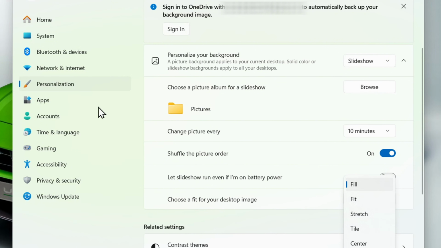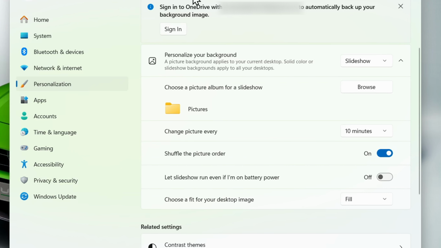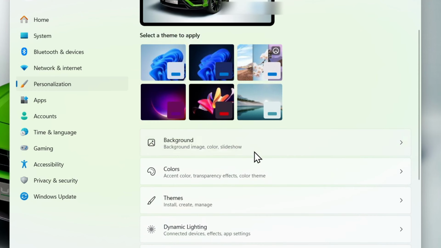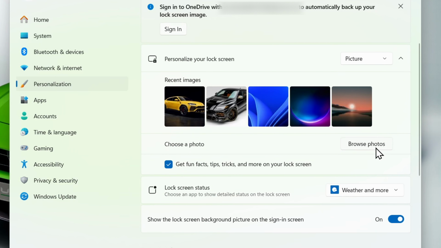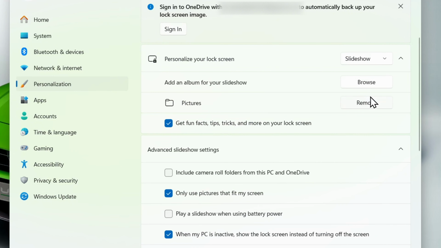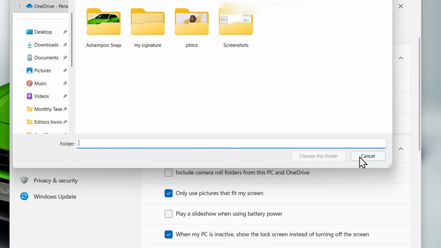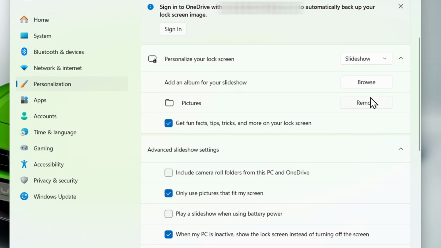Right, the next thing I want to share is that not only for your background, which is your computer right here, you can also do the same for your lock screen as well. So if you come to lock screen, you can do the browse for the folders as well. As I showed you, you can go ahead and switch this to the slideshow, click on browse, select the folder. Once you do that, you will have the option as well to basically have those images change. The only difference between the background and the lock screen is that it doesn't give you the option to select the minutes or how often or quickly you want those images to change. But you can use slideshow and it's going to change it for you, right?